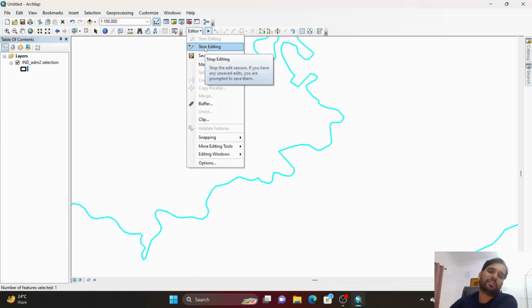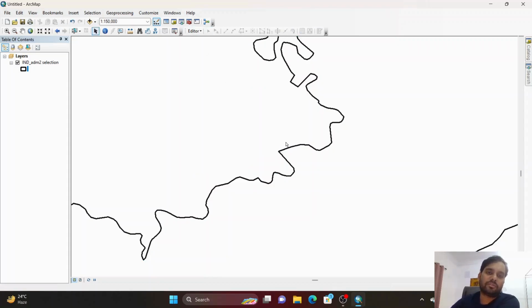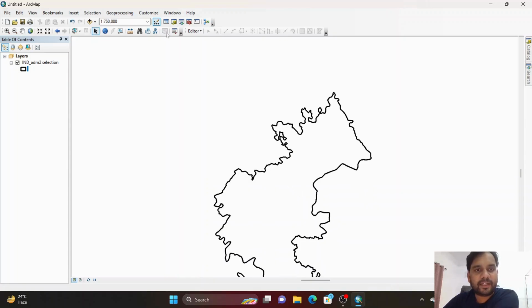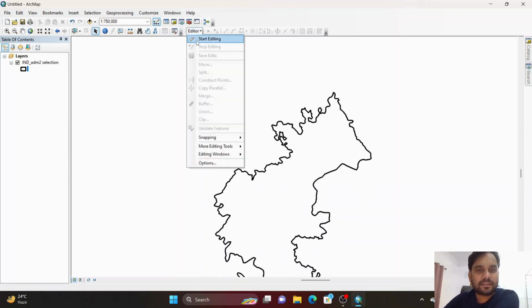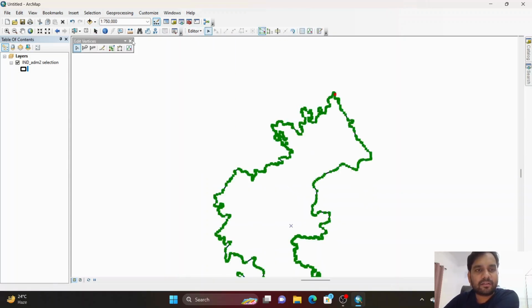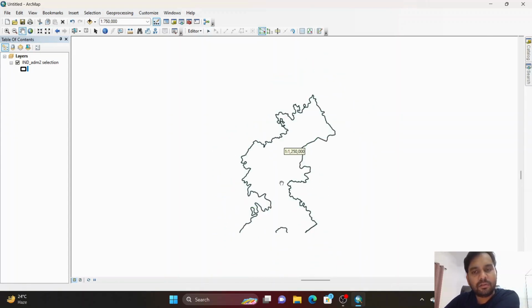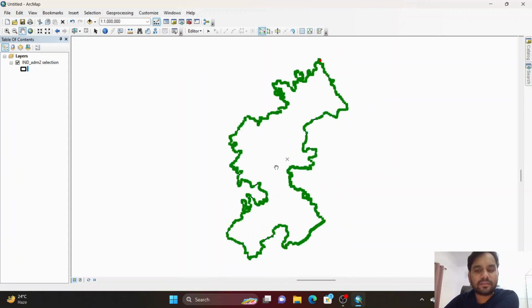Then go to stop editing. So this is how a shapefile can be edited. So editor, start editing, then double click on the shapefile, then do accordingly. Either you add some vertex, or delete some vertex, or change the position of the vertex.